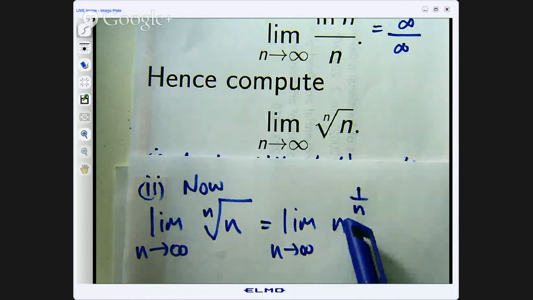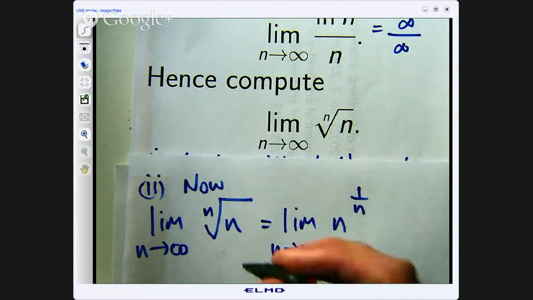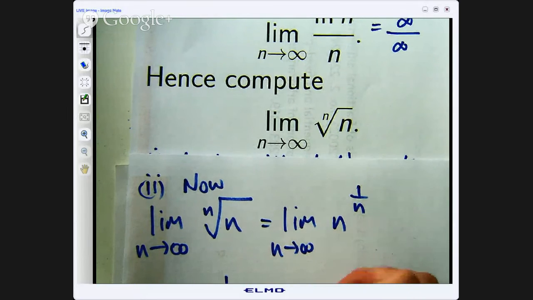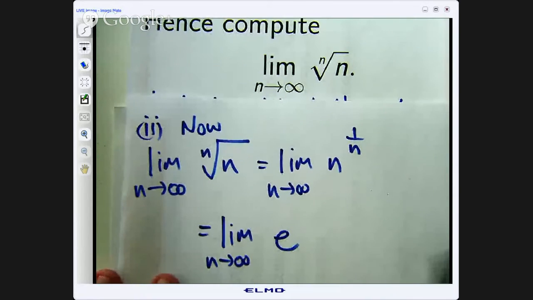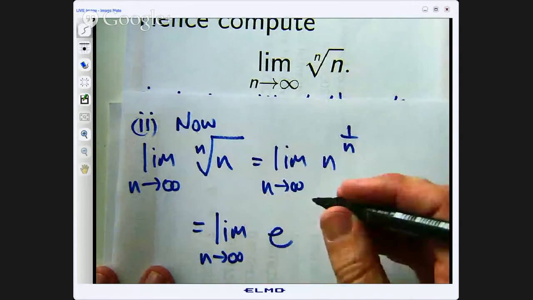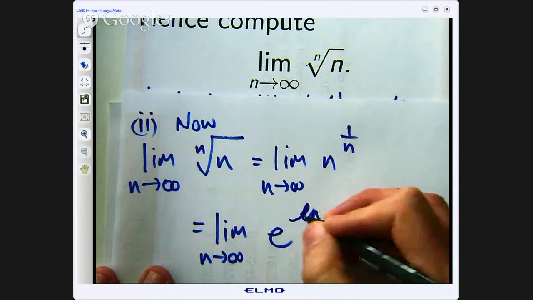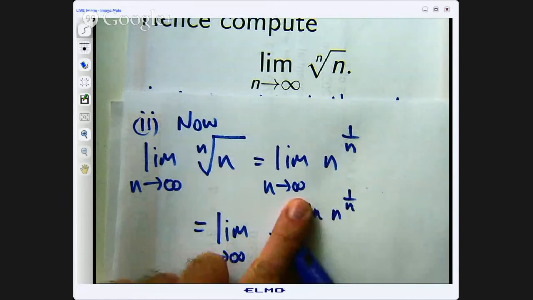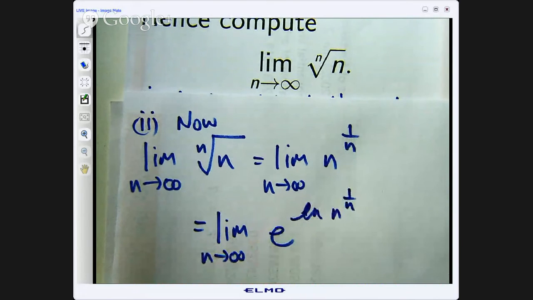Now what I can do here is use e to the natural log of this whole thing because we know that the exponential and the logarithm are inverses. They are opposites of each other. So if I take e to the log of all of this I have not changed it at all. There is the logarithm. I get the following. Now this is because e and log are inverses and they cancel each other out and you will just be left with n to the 1/n. So I have not changed it at all. So how does that help us? It looks like we have made things more difficult but actually we have made it simpler because what we can do now is use basic log laws and we are going to use part 1 which had a limit of a logarithm in it.